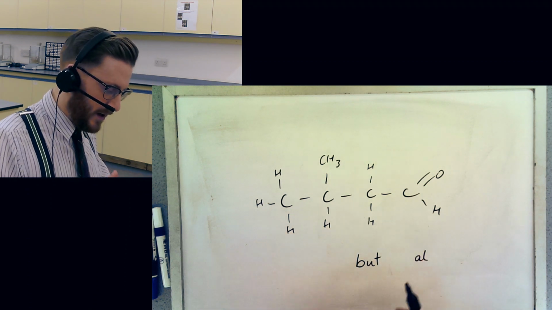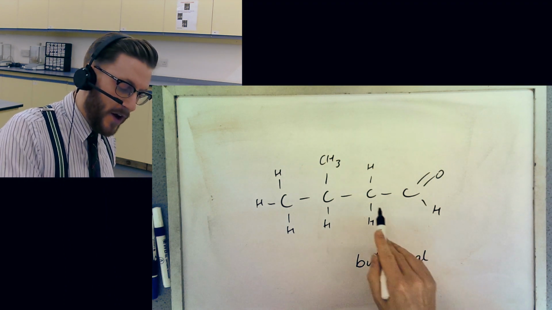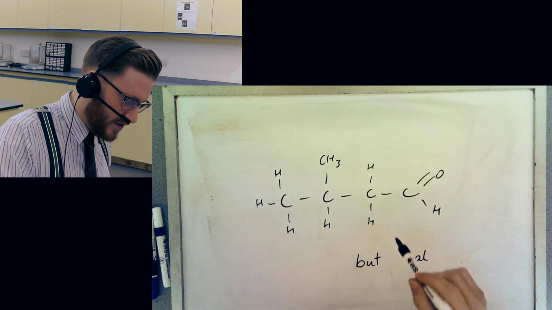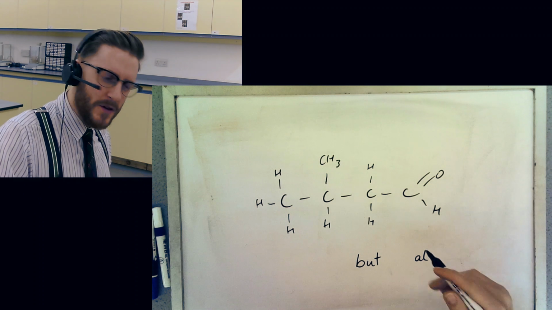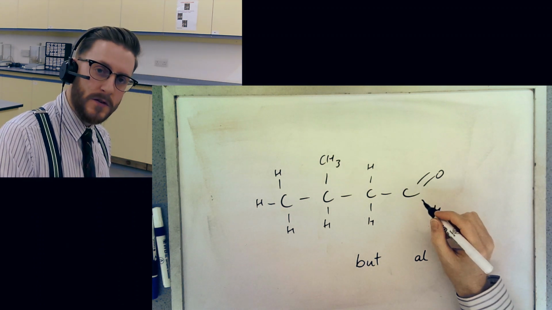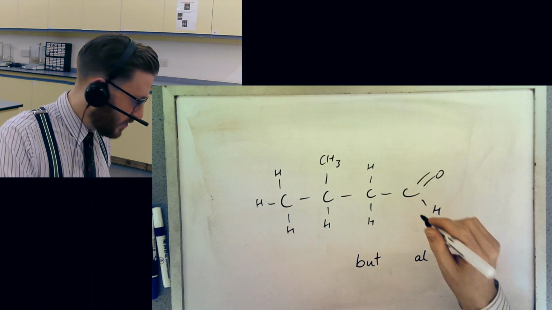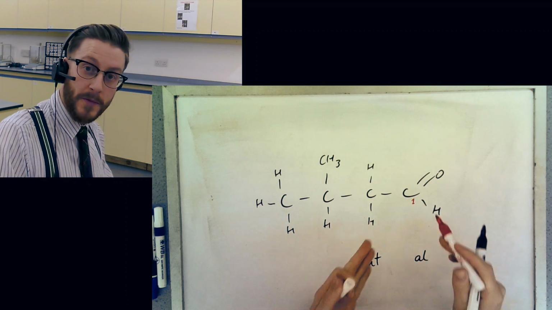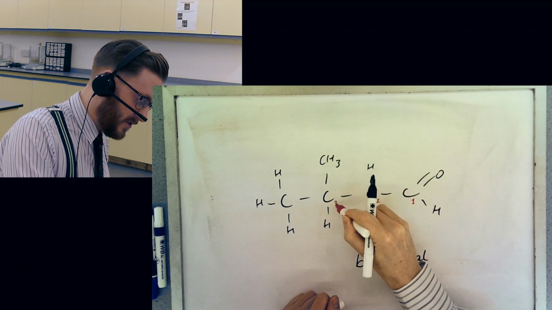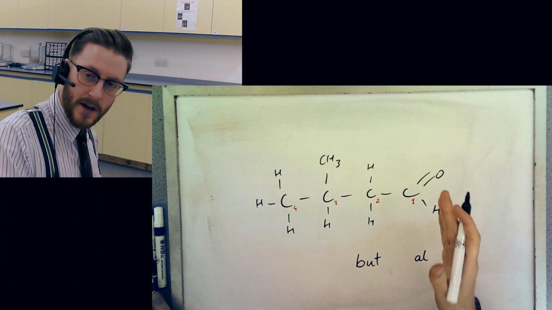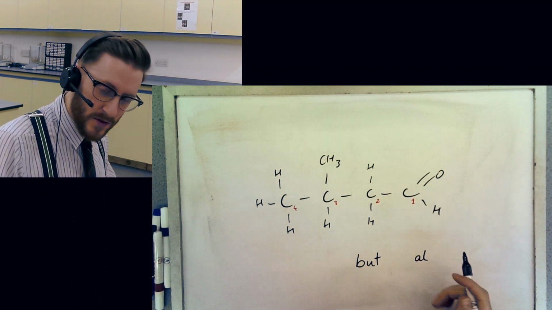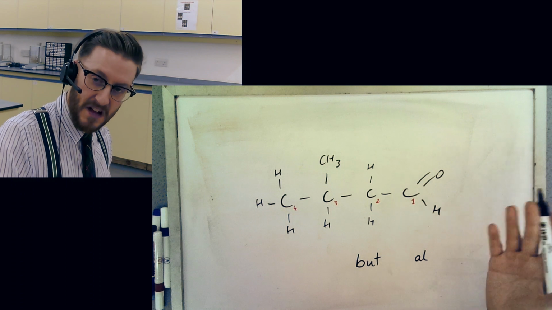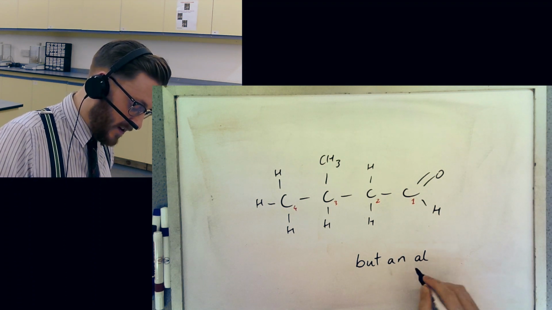Now, unlike, say, alcohols, for instance, where I need to put the number of which carbon the functional group appears on, I don't need to worry. I don't need to call this a butane 1-al, because all aldehydes are going to have the functional group on carbon number 1. That's always where I count. This is carbon number 1 because it's where the functional group appears for an aldehyde. So that's 1, that must be 2, that must be 3, that must be 4. I have to count from the functional group. And because it's always on number 1, I don't need to put number 1 every time I do an aldehyde. So it's just an al. So this is a bute, an al.